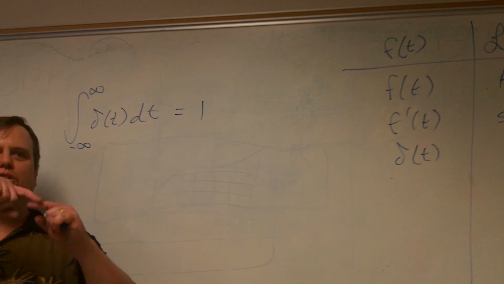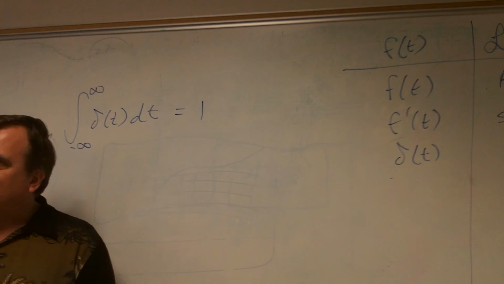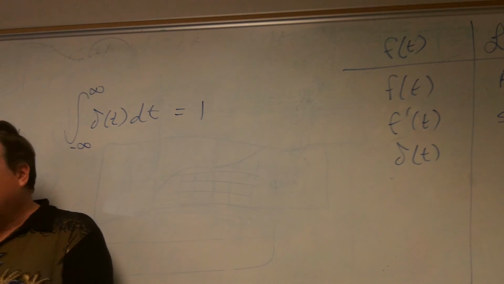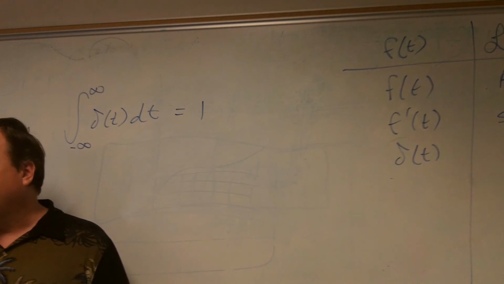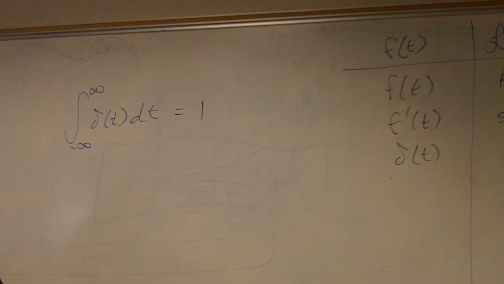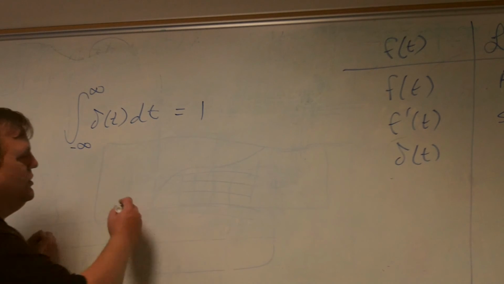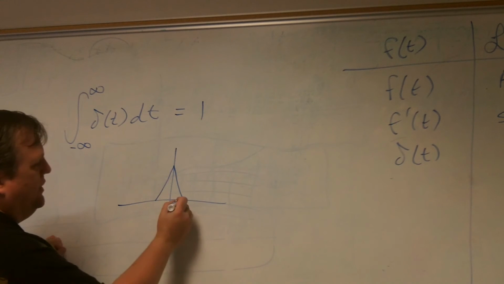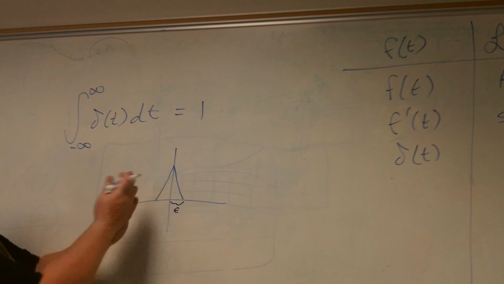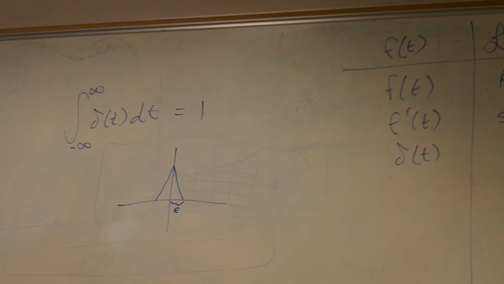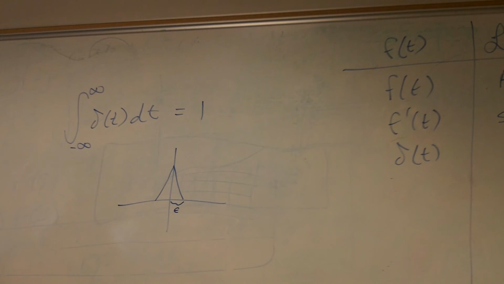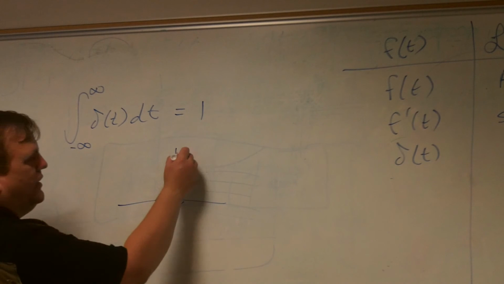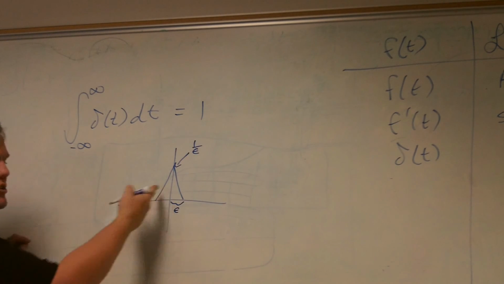And that's why we say those spikes. In essence, you could have a lot of power under that, even with a spike, because what matters is the area under it. To prove that, you usually take something like this and make this width epsilon, and you let epsilon go to zero, which is going to force this one to go up. And you just define this area to be one, which means you define the height. So if you make this height here 1 over epsilon, what's the area?